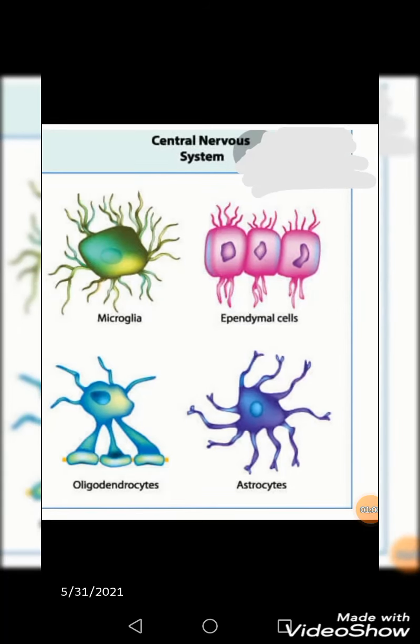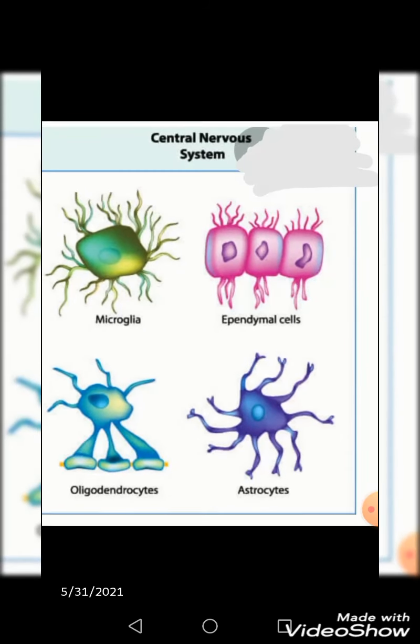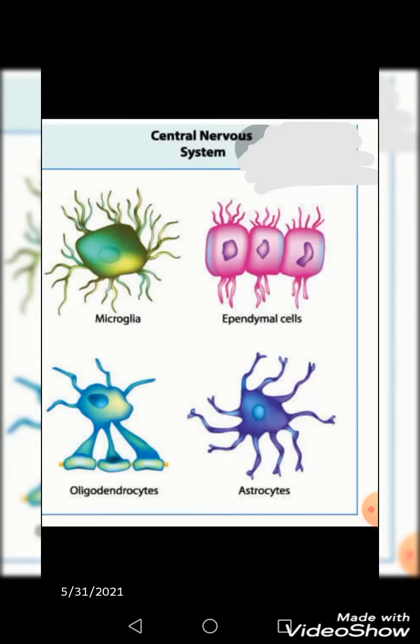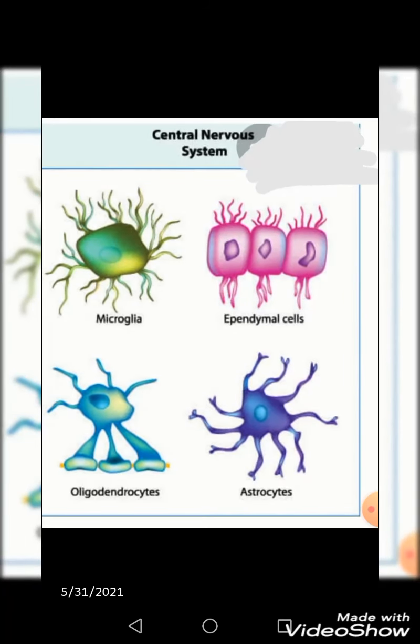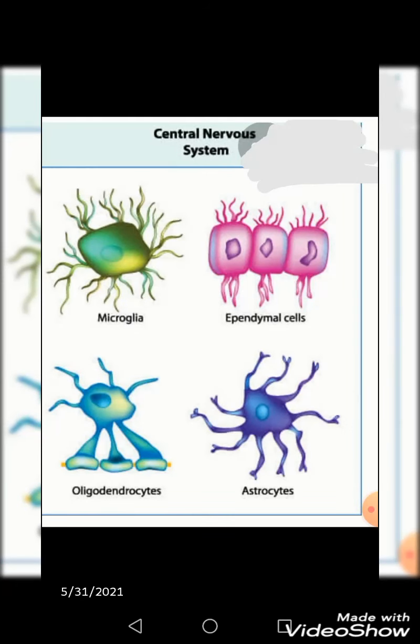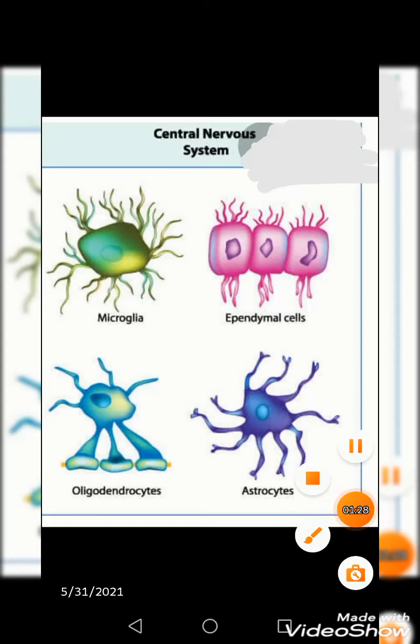Now, as you know, why are your neuroglial cells present? Because they are supporting cells, so they cannot generate the action potential. So what do they have to do? They have to provide mechanical and metabolic support, right? And their number is almost 10 times more than that of neurons, right? But when we stain with the H&E technique, we only watch their nuclei. But for study purposes, we have to see so many schematic diagrams. So let's start with the individual details of all these, right?